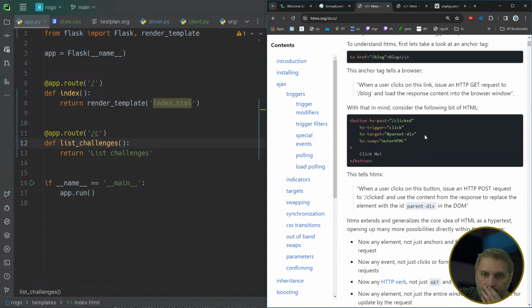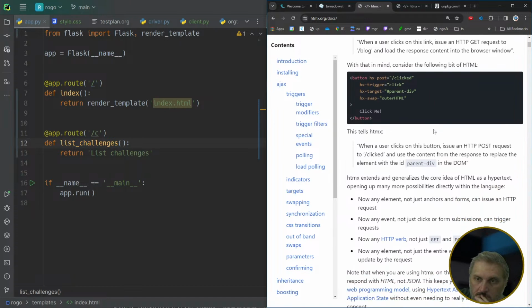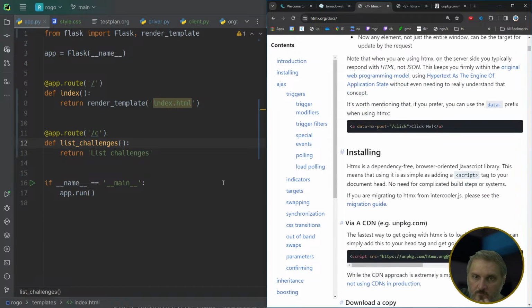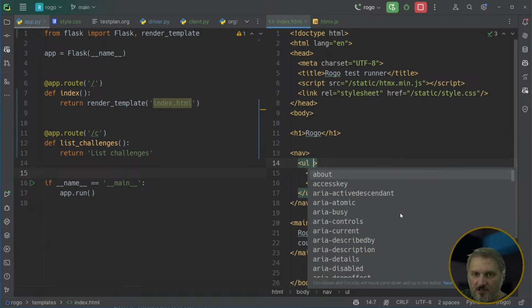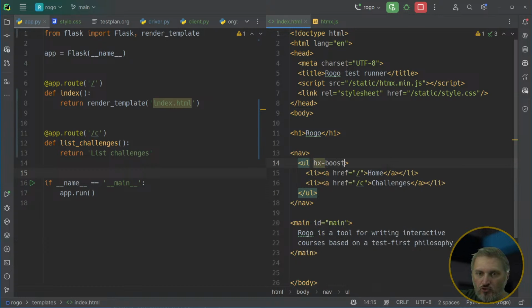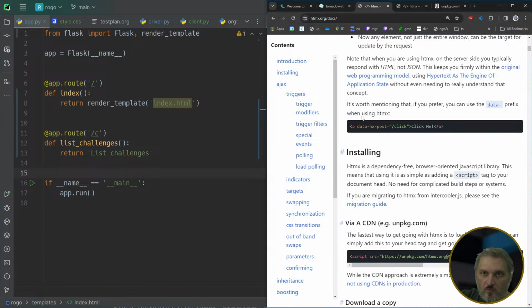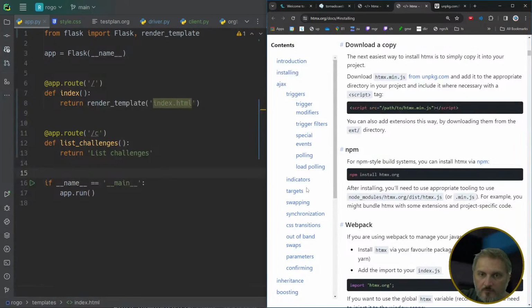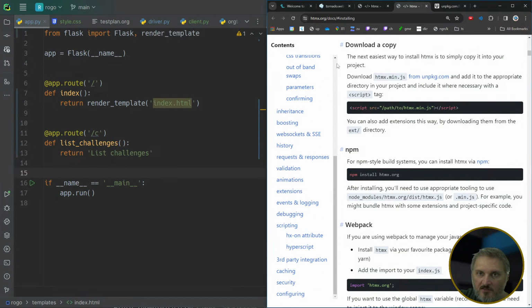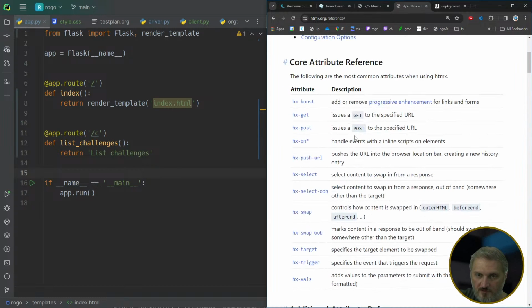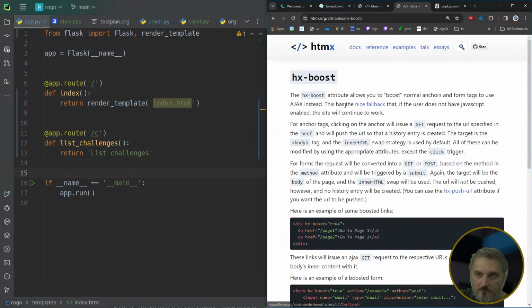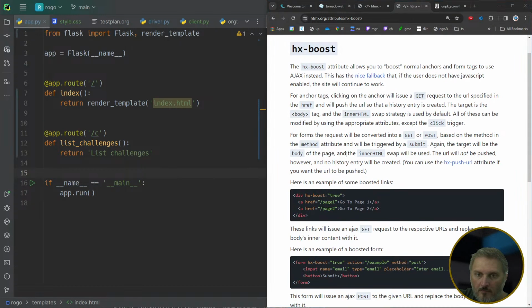Now we have to say the hx-boost. hx-boost. And docs reference. Boost equals true.